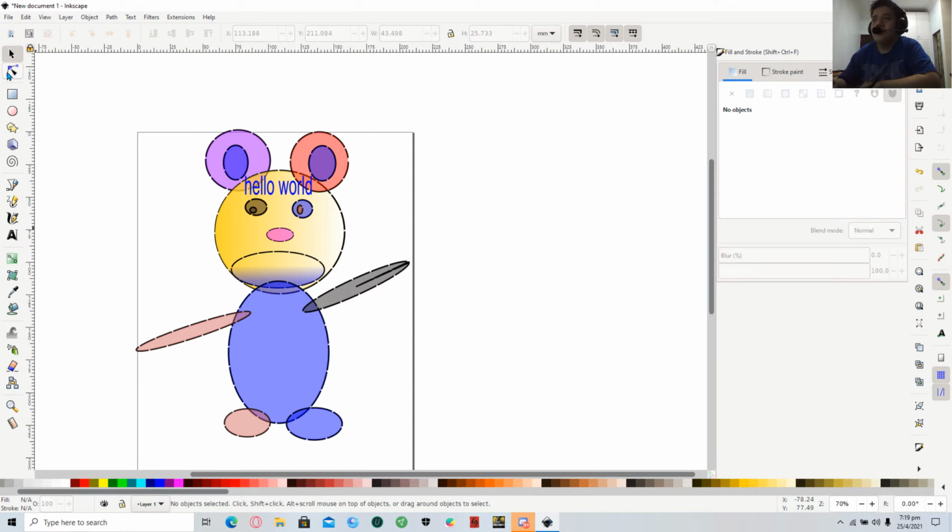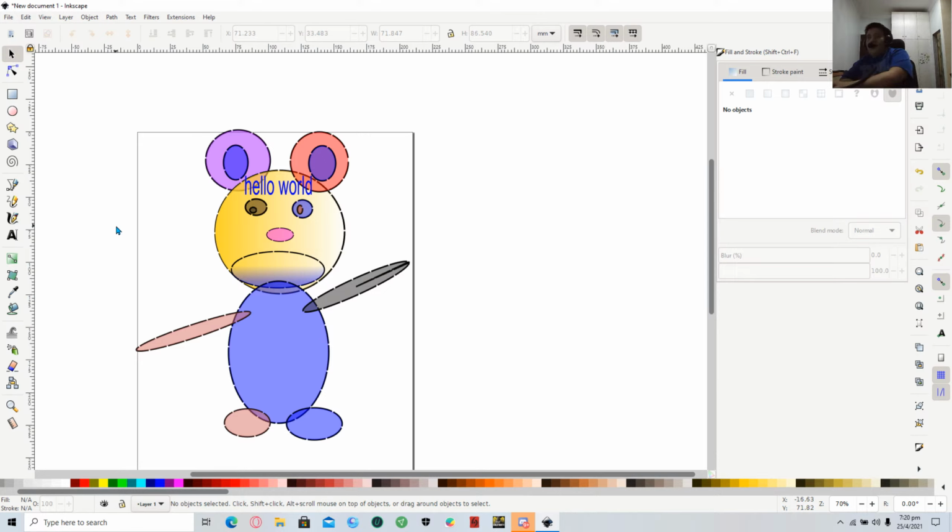Yeah, that's how a teddy bear looks like.